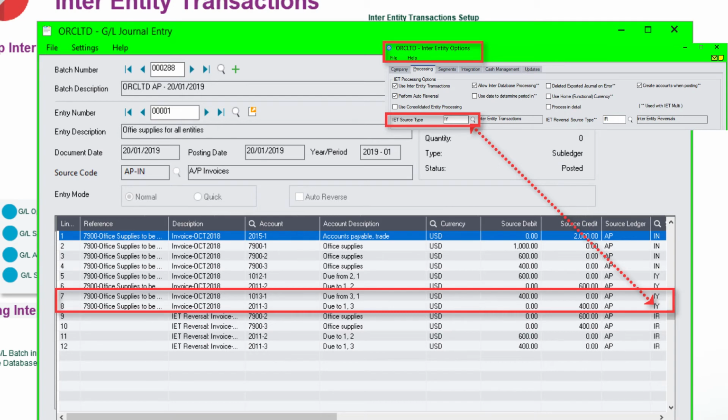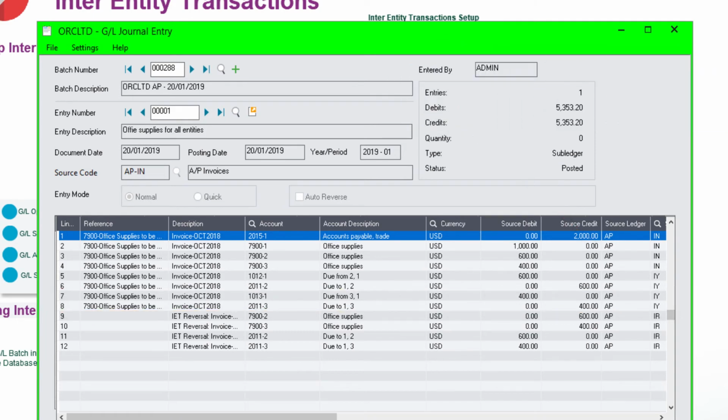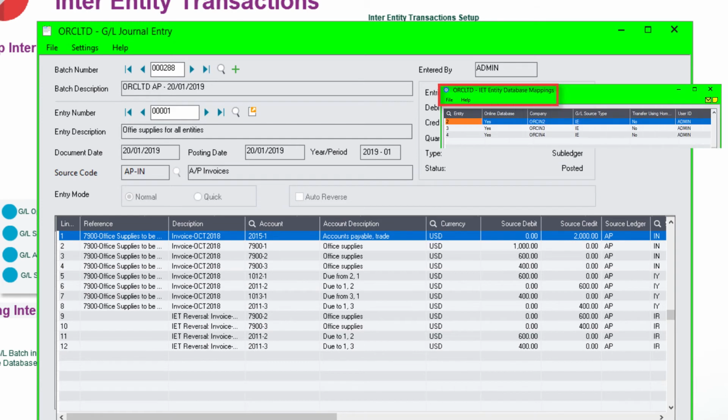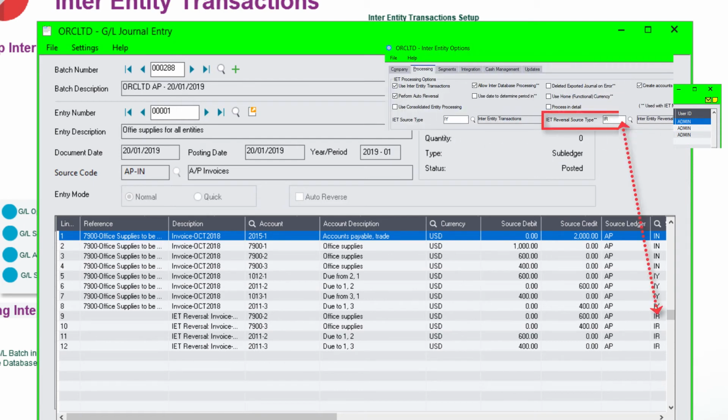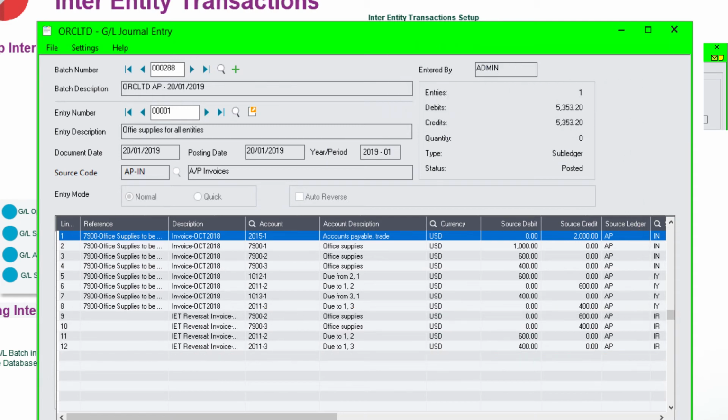So now entity 1, 2 and 3 are all self-balancing with respect to entity. Then, because entity 2 exists in entity database mappings as a target database and perform auto reversal was selected, it reversed out the entries relating to entity 2 and the entries relating to entity 3, as it too is a target database.